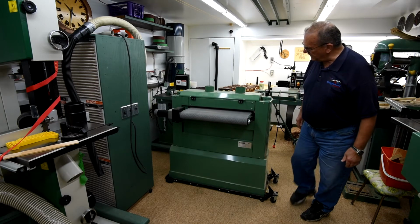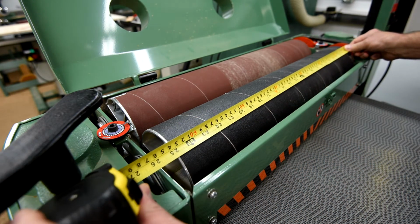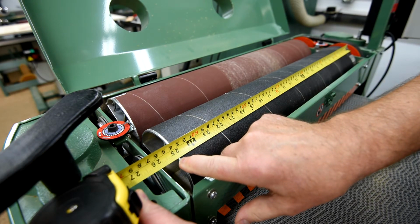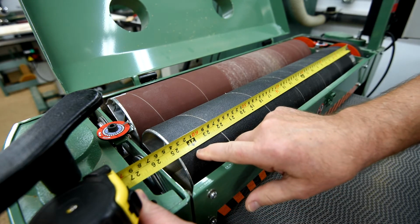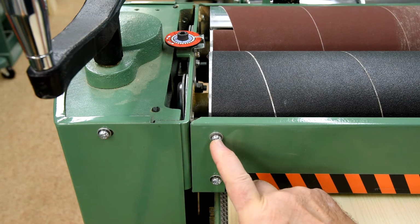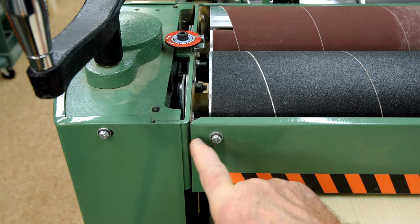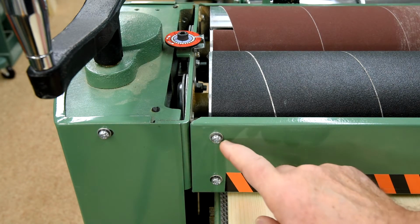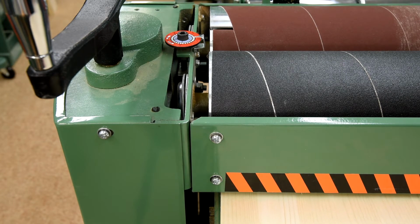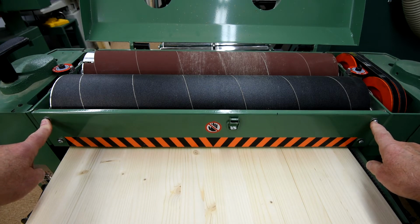Well, let's give it a whirl. Now, General Tools calls this their 24-inch sander, but as you can see, it's almost 25 inches of sanding area. So I guess you can safely sand 24 inches. Now you notice there's a little bolt right here, and the sandpaper comes just this side of the bolt. Well, there's another bolt on the other side, mirror image to this one. So if I line the board up in between these bolts on both sides, it should be pretty well right.